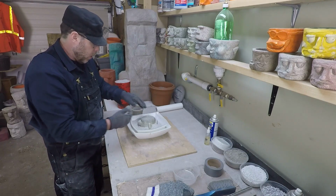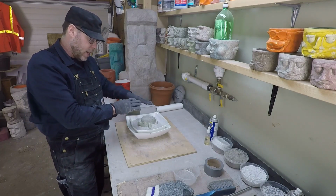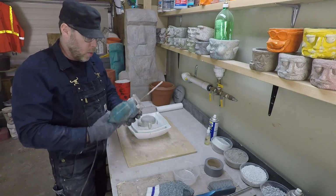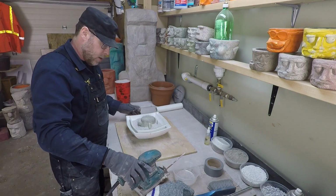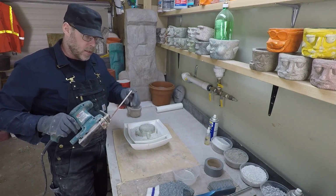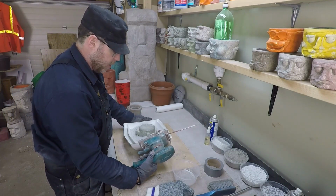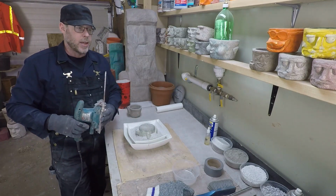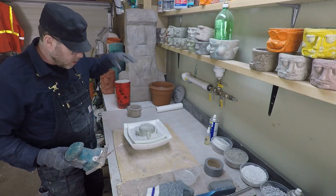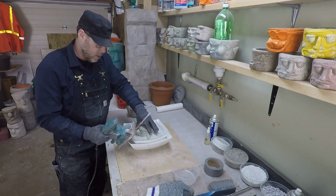So I still need a little more weight in here, as you can see, and that's what this guy's for. But at first, before I finish it off, I want to spend some time vibrating the sides here. This is my narwhal, which I have constructed. You could just use any kind of palm sander, I suppose. You have a pencil vibrator attachment here, or the most effective thing is just vibrating the entire thing. And you can watch as you're going the air bubbles rising to the surface, and that's exactly what we want. The more air that rises to the surface, the less that is trapped in here, creating voids or honeycombing in the finished product.